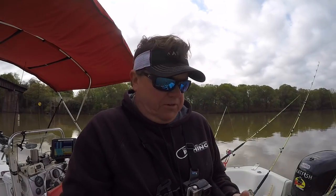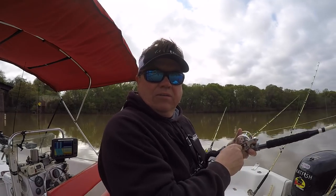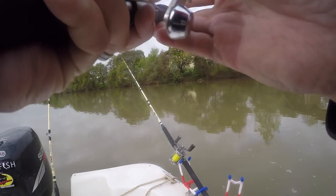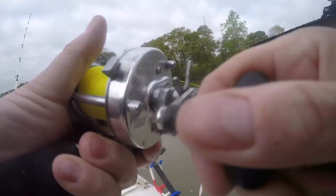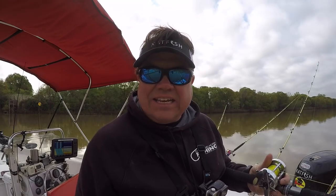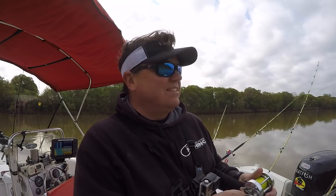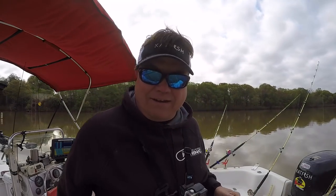Came running up the river, trying to find some white perch to load up my bait tank with. Went up at the dam. They were not there. Was another guy up there, old timer. I asked him, are the perch here? He looked at me, said, I'll let you know in 10 minutes. He fished, never caught him. Looked at me, said, I'm putting it on the trailer. They ain't here. Bye, grannies.